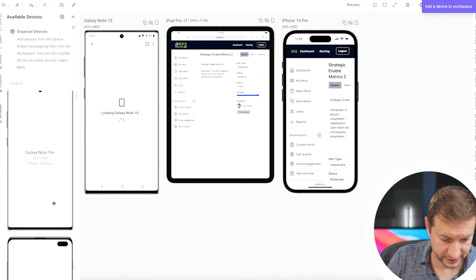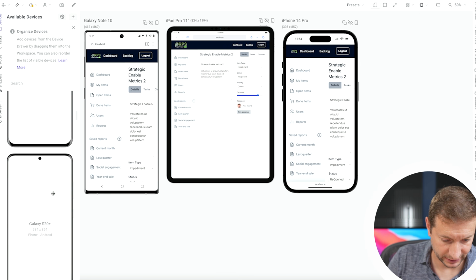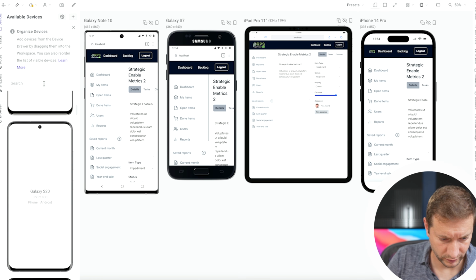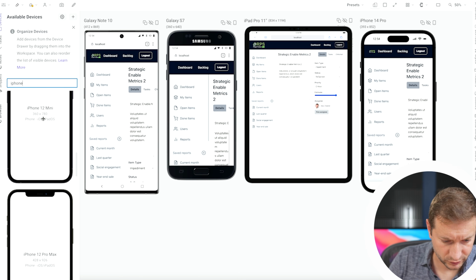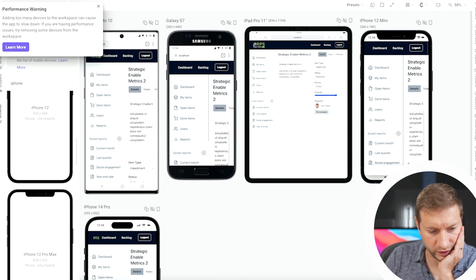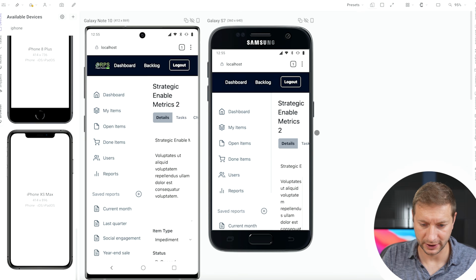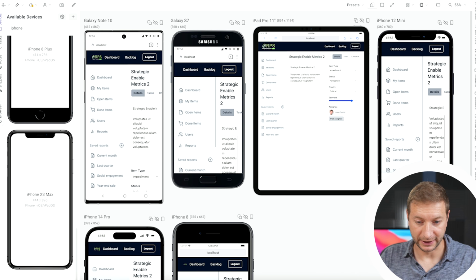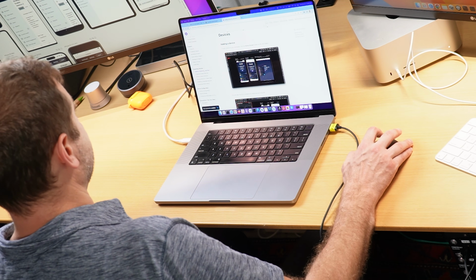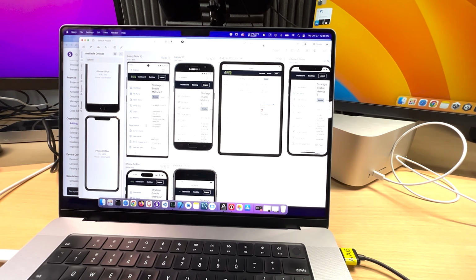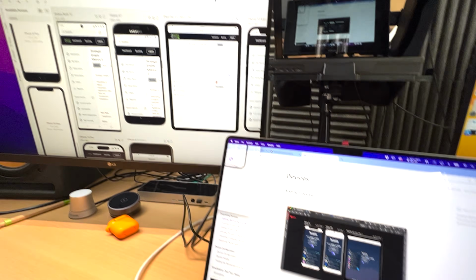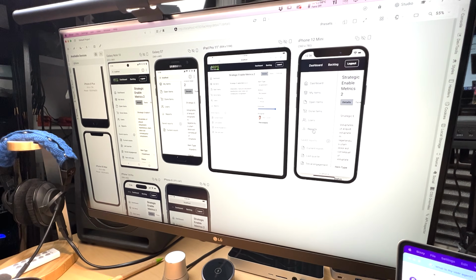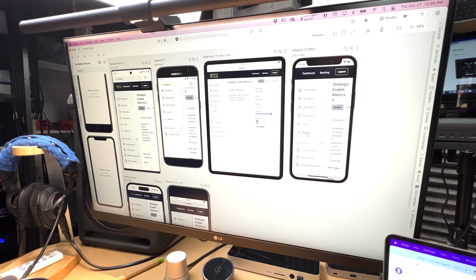So we got a Galaxy device now, loading the same page automatically. That's cool. We've got a Samsung S7. Can we filter these? Let's go with iPhone. Yeah, 12 mini, that's a good one. This is extremely cool right here. I have the ability to zoom in and out of these devices like I would just using Command plus, Command minus, but I think using this on a larger monitor is ideal. So dragging it over from a smaller monitor to a larger one would give us a lot more real estate, and I think will be more ergonomic when you want to see a lot of devices and see how your sites render in those.